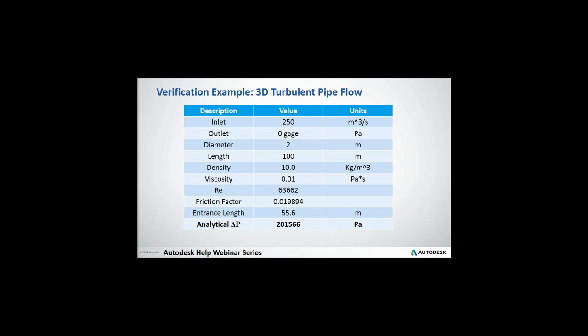And if you'll notice, we have a density of 10 kilograms per meter cubed, and a viscosity of 0.01 pascal seconds. And if you start looking, you'll notice this isn't a physical material. So the reason this is done is it was benchmarked a long time ago in a fluids textbook and there's basically a perfect solution. So it's not water, it's not air. It's really neither of those. Here we assume a smooth pipe. And so our friction factor comes out of just using the Blasius correlation.